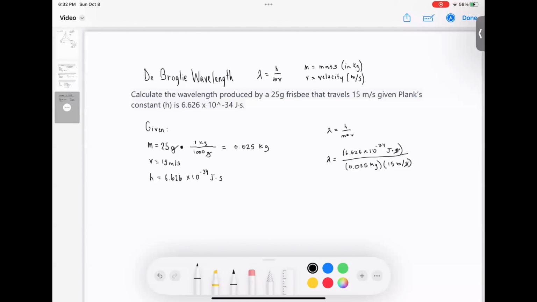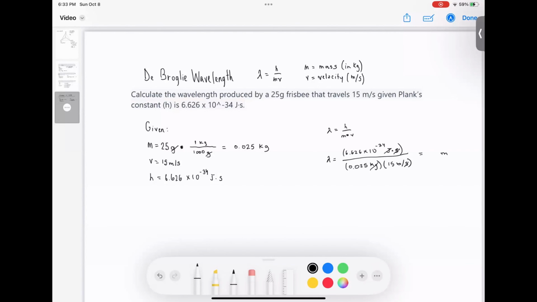It's a little bit complicated in terms of units, so you don't really need to pay attention to units here. I know we're looking for wavelength in nanometers, but this is going to give it to us in wavelength in meters. So don't pay attention to the joules and kilograms. Pretend they cancel out. There's a lot more calculus-based stuff going on here, and I don't want to go through that for an introductory chemistry class. But just pay attention to that meters. That meters is important. So our answer is going to be in meters, and most of the time they'll ask us to calculate it in nanometers, so you'll have to do a conversion. But I'm sure you guys can do that.